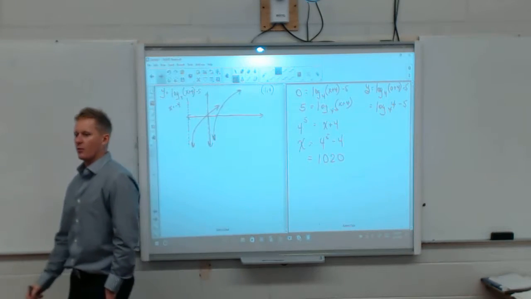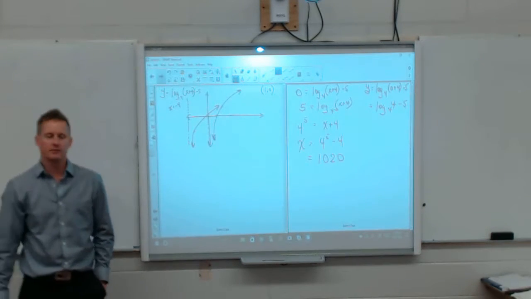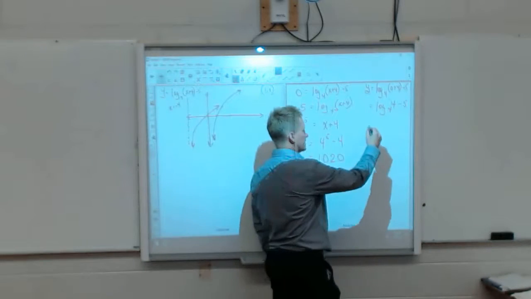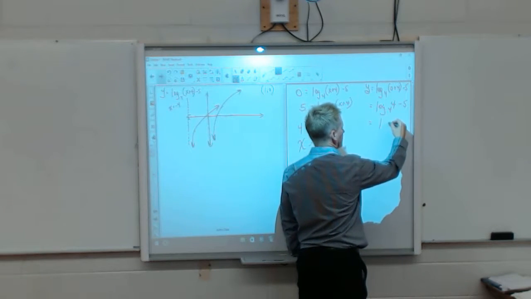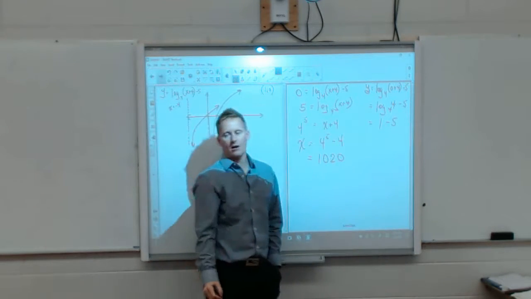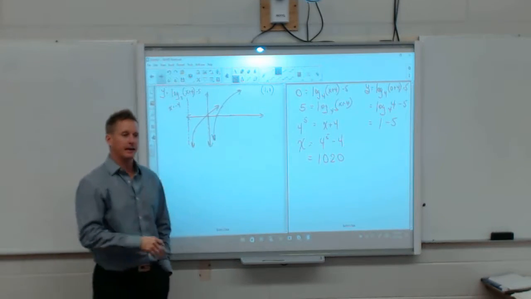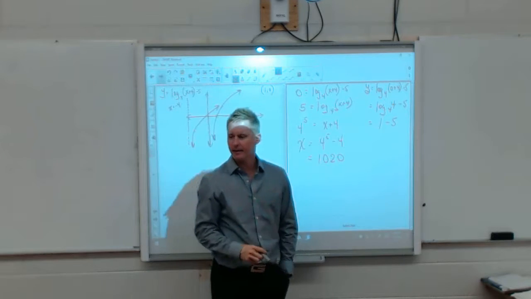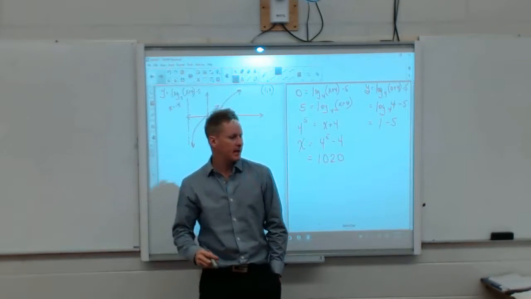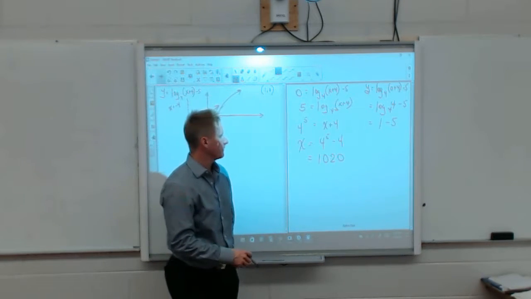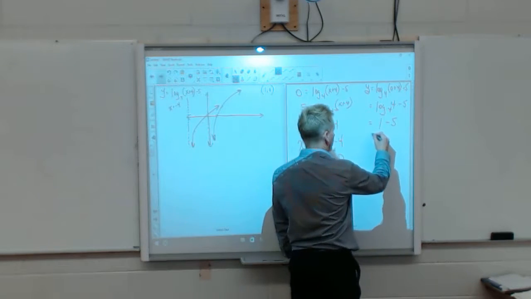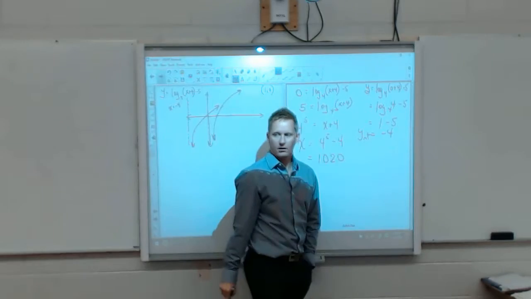Anybody know what the log of 4 to the base 4 is? Yes. That was one of those rules that we looked at last week. The log of any number to the same base is actually equal to 1. Okay, and that's another thing that we need to remember. I wouldn't say it's on your formula sheet, but it's possible that it would be. So then the answer is your y-intercept is minus 4.